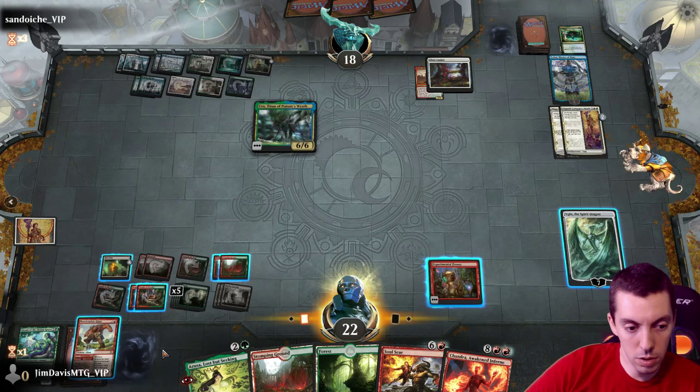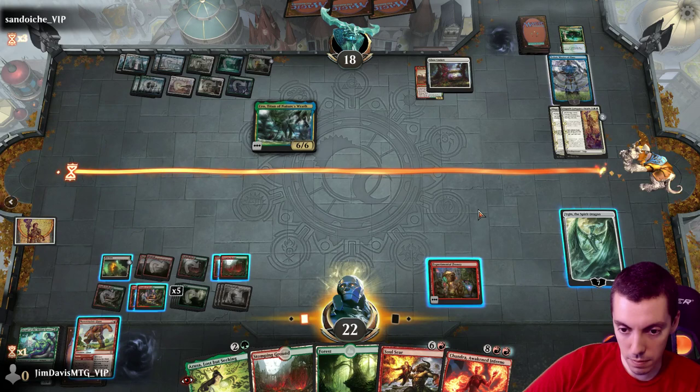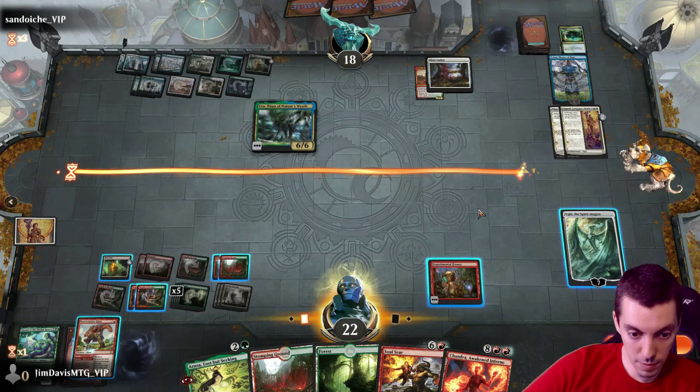cast this Bonecrusher Giant, but also mine. This is gonna cost 6. Like put it on the stack. I mean, we can't do that anyway, obviously. So, all right, we're just gonna minus 5, kill everything. Probably play a land. I can't play Chandra.